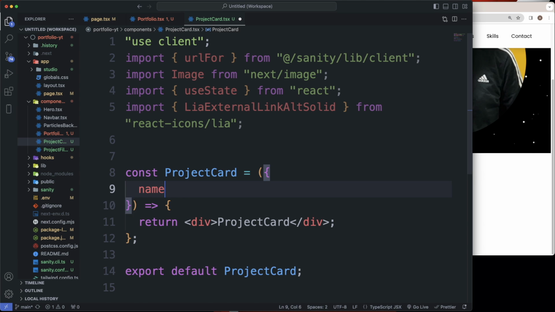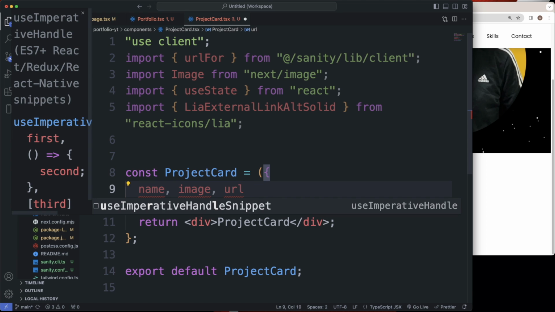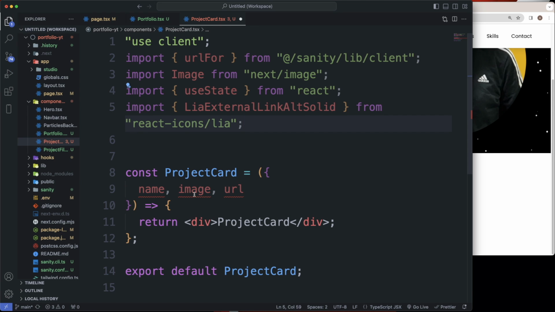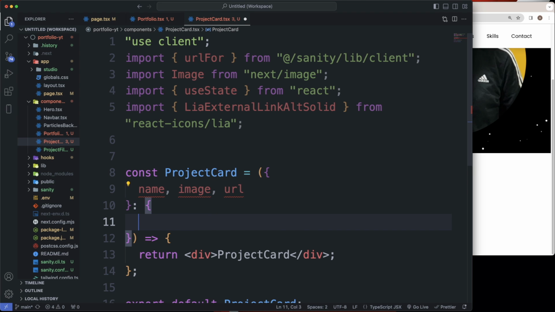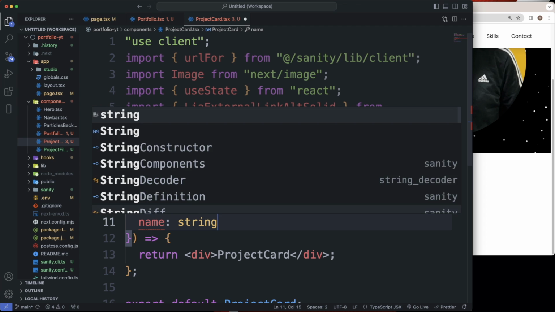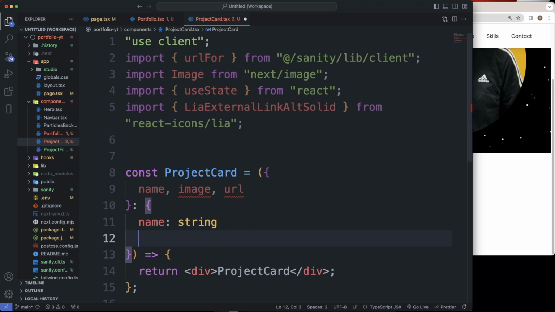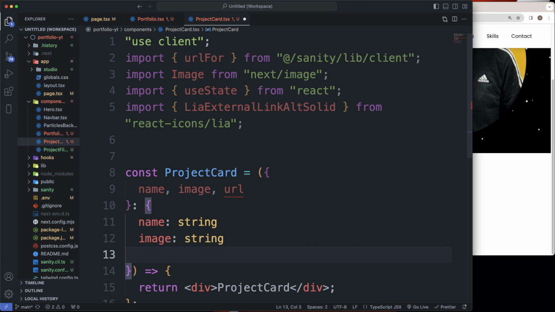All right, so our project card does take in some props. It takes in a name, it takes in image, and also takes in our URL. All right, and what we can do here for the types, we can do this, and then we could just define them in here. So name, string, image, string, and then URL, string.